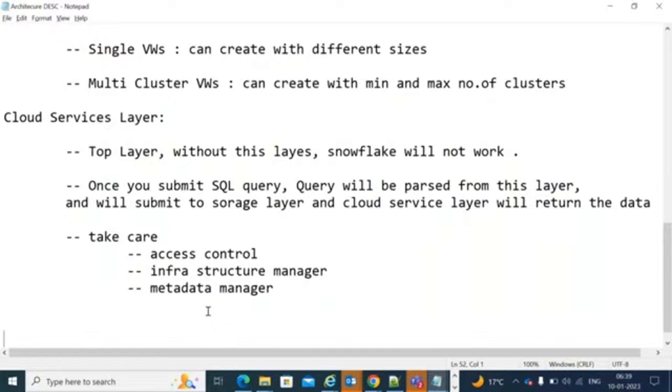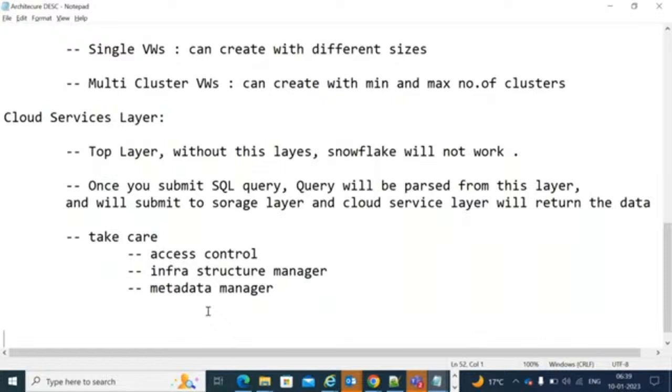It takes care of everything in your Snowflake, starting from when you create an account. When you create your Snowflake account, your username, password, and account details are taken care of by the cloud services layer. All the access control related information is checked and managed by it.